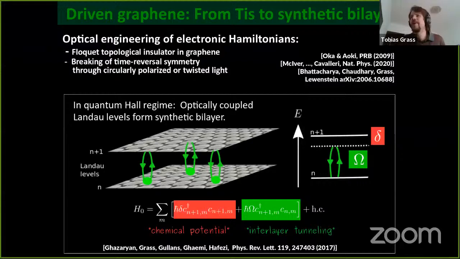Of course, the phases people are most interested in are non-Abelian phases, non-Abelian fractional quantum Hall phases. One could argue that there is this 5/2 phase in electronic matter, so maybe there is no need to do it with cold atoms. But if you say this, then I could come with a fractional Wigner crystal. This is something you don't have. At least I don't know anything similar happening in an electronic system. So there is simply more flexibility in producing different phases.